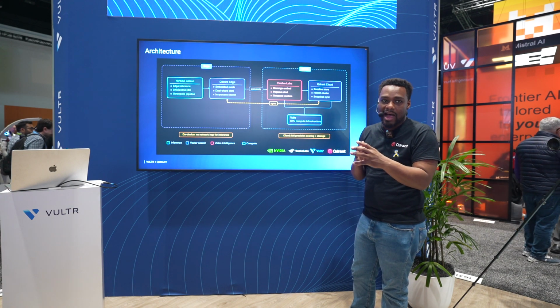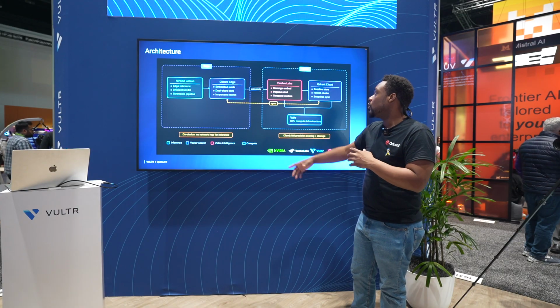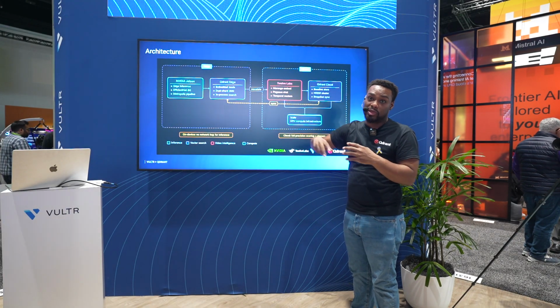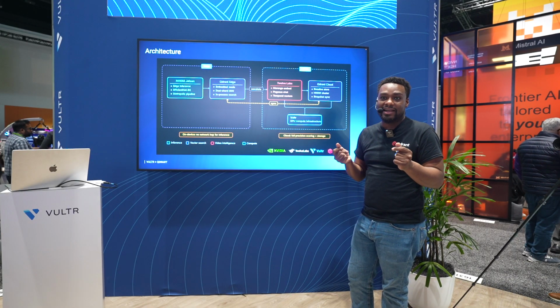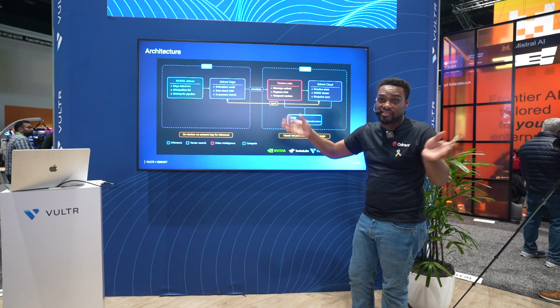So we have the normal analysis through NVIDIA VSS Metropolis, but just to make sure and to really dial down, is this an anomaly? Is this a surveillance issue? Is there a fire, etc.? We're then going to send it to 12 Labs on the cloud, powered by the Vultr GPUs. So we get that response back really quickly. We don't need to wait to find out, hey, do I need to send out emergency services? Do we need backup? Or is this just a false alarm?